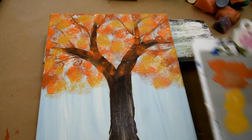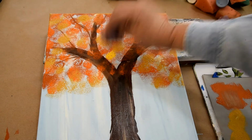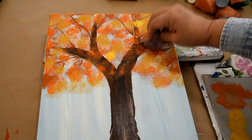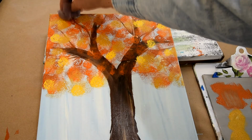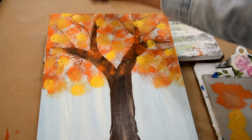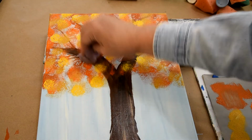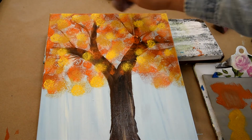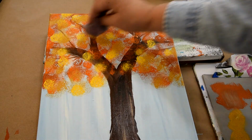And I'm pouncing it off a little bit. I have a little more yellow in here than I did the other colors, but I'm just going to go in lightly, press lightly, lightly, so you don't put down too much paint. Go over the limbs a bit. You do want some showing through, so don't try to obscure your limbs completely.